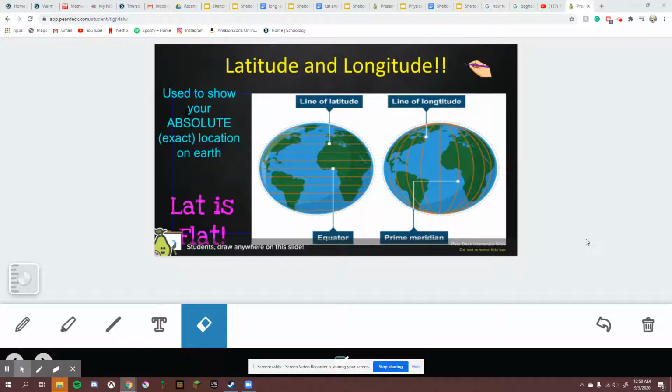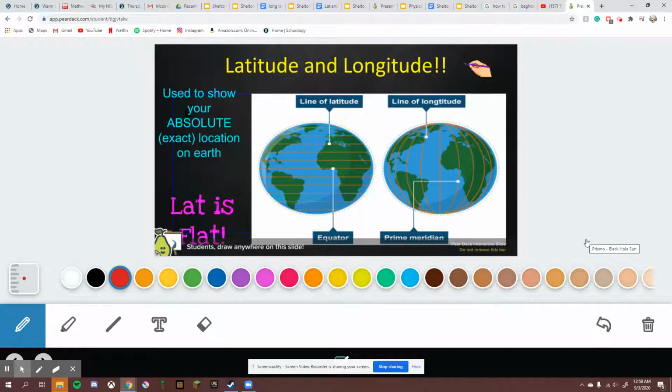Okay, so remember, we're going to be using longitude and latitude for absolute location right here. When we are doing absolute location, we're going to use coordinates of longitude and latitude. What that means is that we are going to use the exact location on the earth. Okay, so this is absolute location here. I cannot draw, everyone, deal with my drawings. Because we're doing absolute location, we're going to need to figure out how to do latitude and longitude.